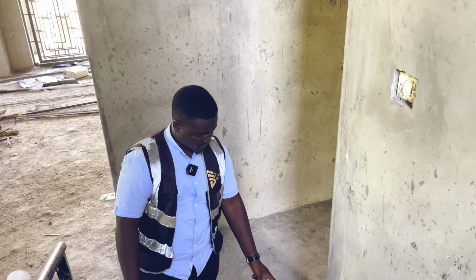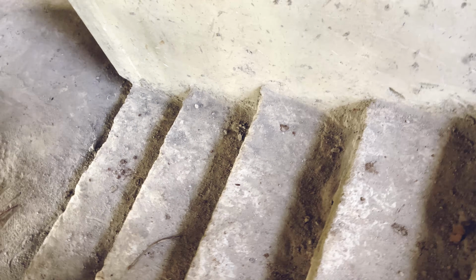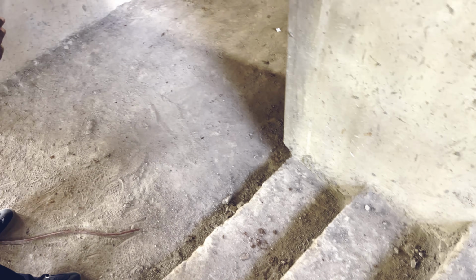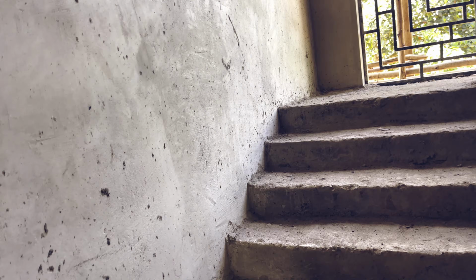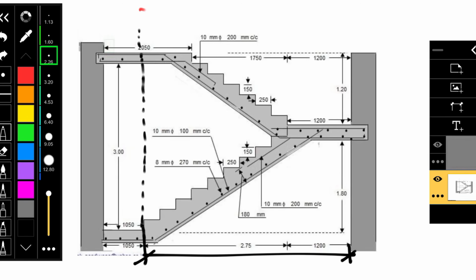But if the distance from the point where the stair starts to the other end is not increased, it means that while you've increased the number of stairs and solved the vertical issue, the length has been affected. You've now fit all these new stairs into this space, which means the tread is going to reduce. The tread is basically the length of the stair, this very one here.